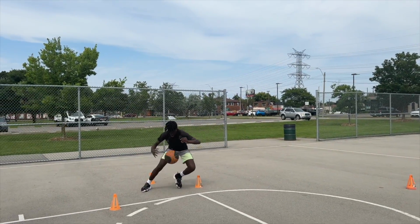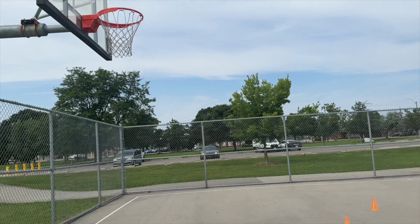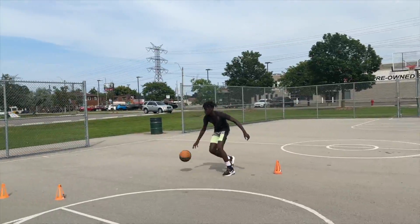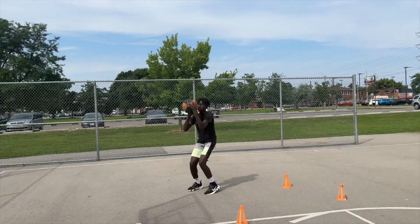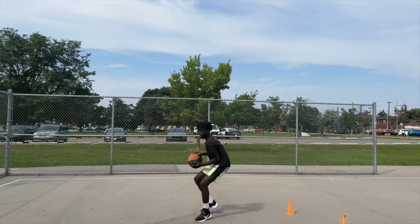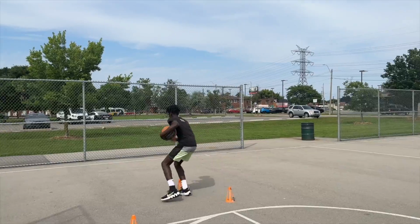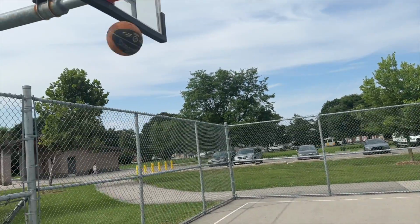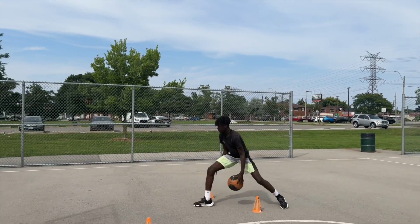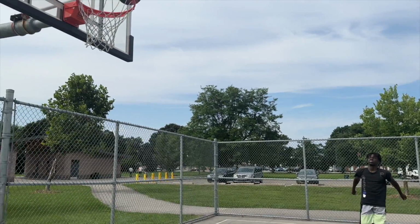However, if you were to do this in game multiple times over again, that defender is going to be able to read exactly what you're going to do next, and this move will no longer work, which now you need to incorporate other moves. So here we do a quick half spin, something similar to what a Kobe Bryant or Michael Jordan would do, and then pull up for a shot. This will allow you to create more open shots for yourself, but by incorporating just a simple half spin, you're going to be able to create more shots and keep the defense honest.